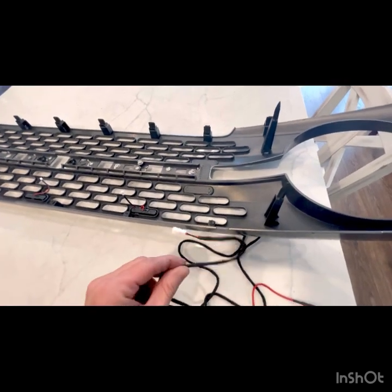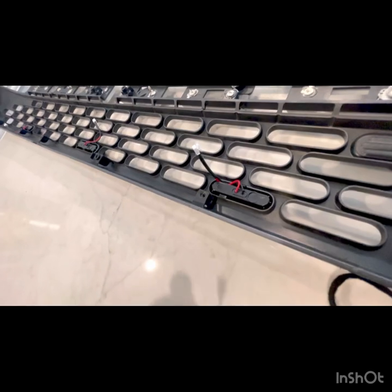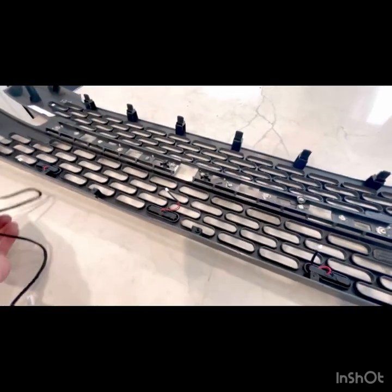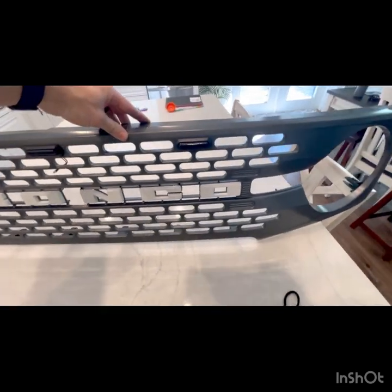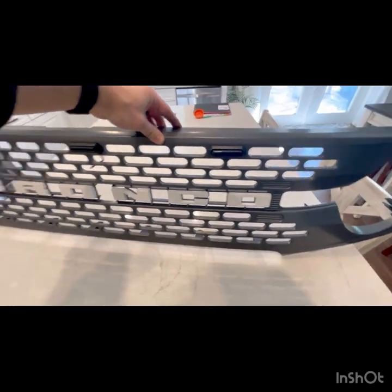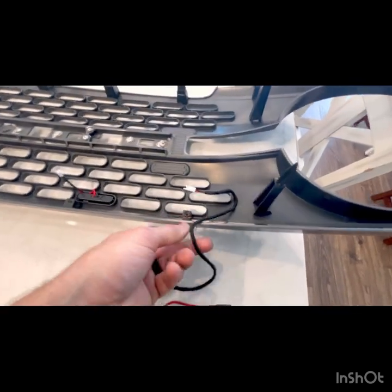Okay, now what we need to do is feed this through. Each of these has a little bit of space underneath them that'll allow you to feed this all the way down. Make sure that you've got your positive and your negative on the right, or over here at the end, which would be our driver's side, so that the wires are long enough. So I'm just gonna take this and feed it all the way down.